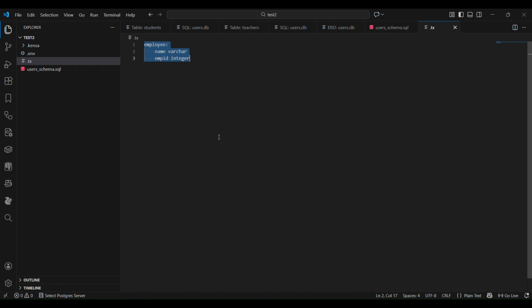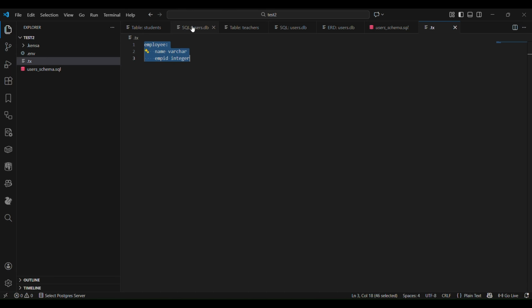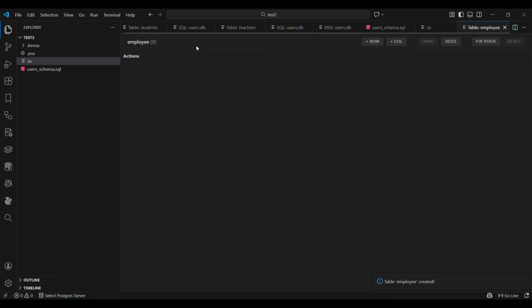What you do, just select everything, Control A, and if you are on Mac, just click Command Shift P, or if you are on Windows, just click Control Shift P. Select quick actions, create table from selection, and that's it. Here you have another table created. I'll click see. Yeah, here we go.